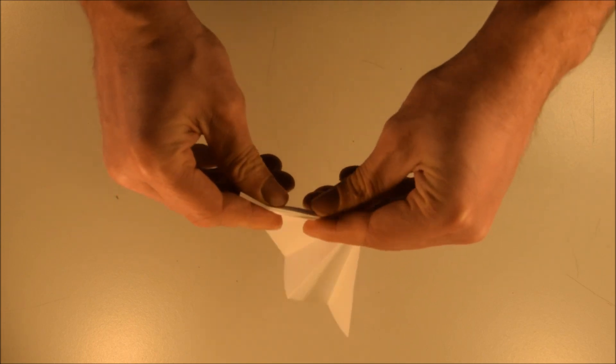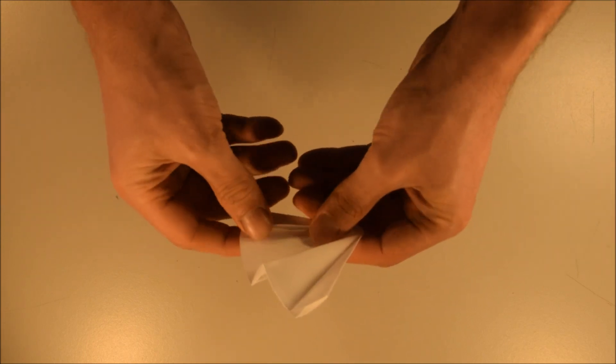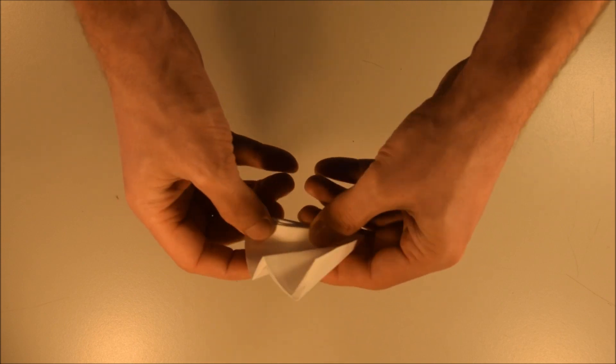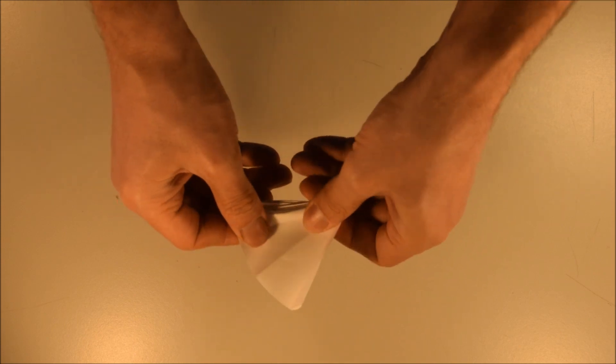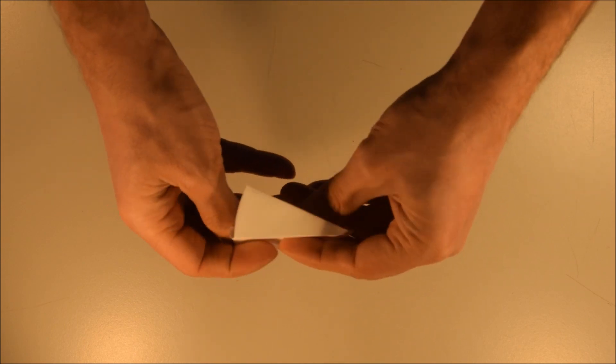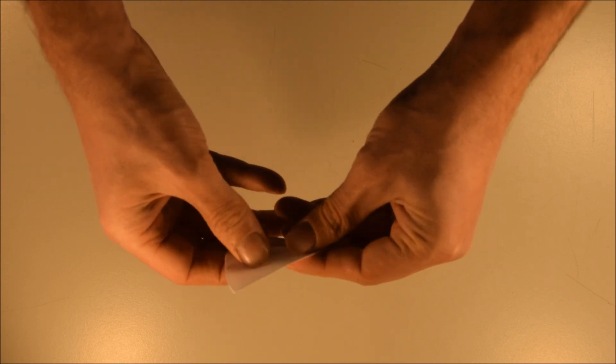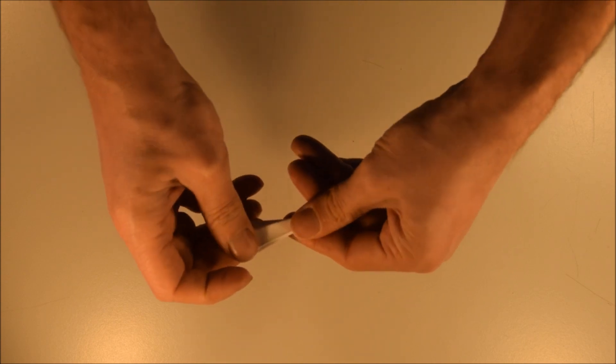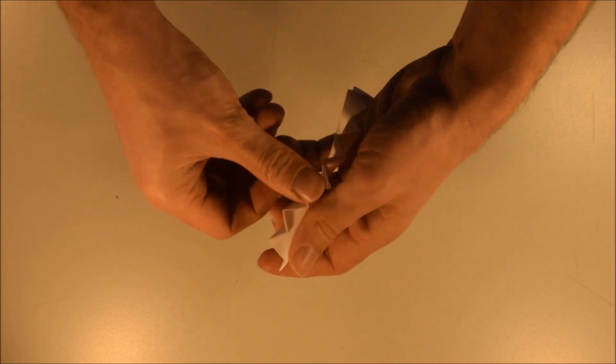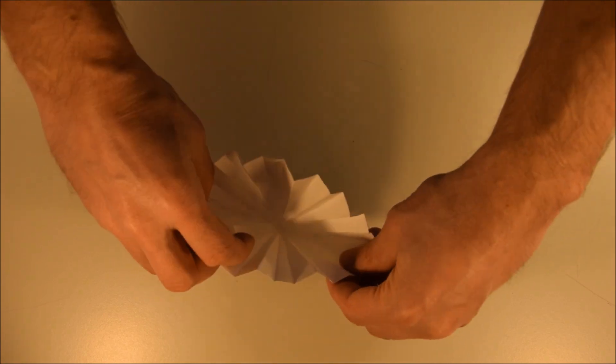So there's only two steps that you really need to remember. That's when you fold it in half and you fold it in quarters. That's the first step. And then the second step is to just take one of the segments at the edge and fold it in half and then follow that fold across and back and across and back. And you do that as many times as the size of the filter paper will allow, which is usually twice.